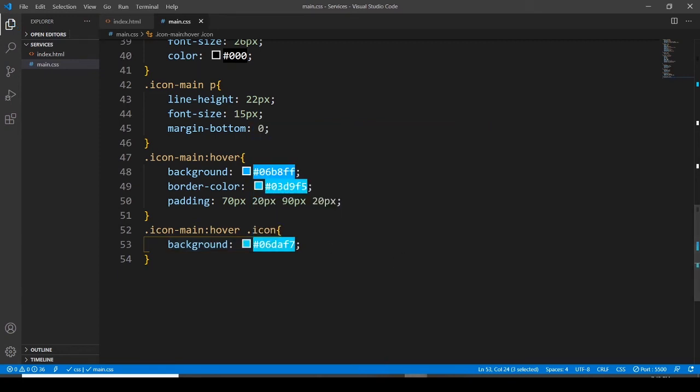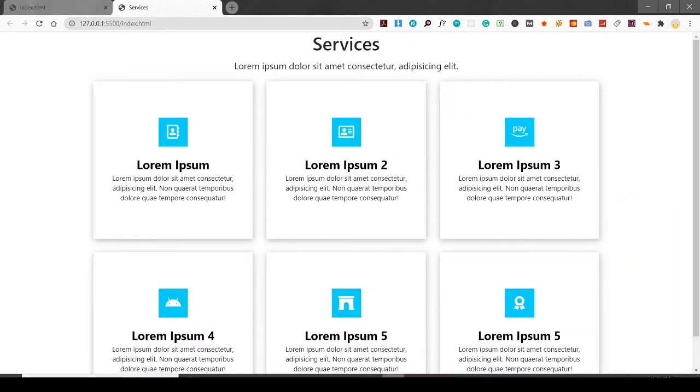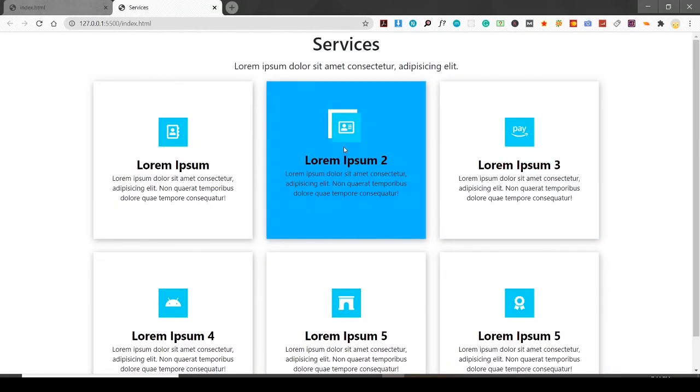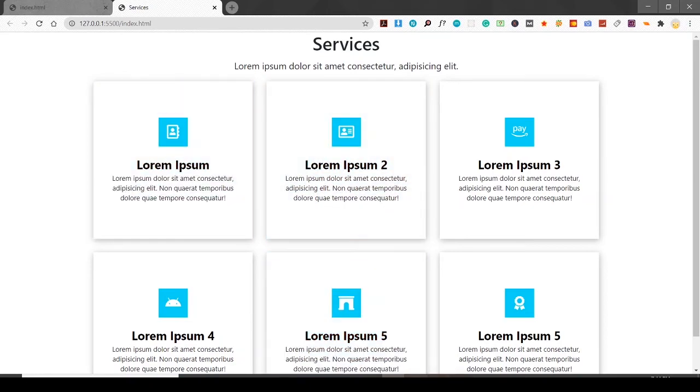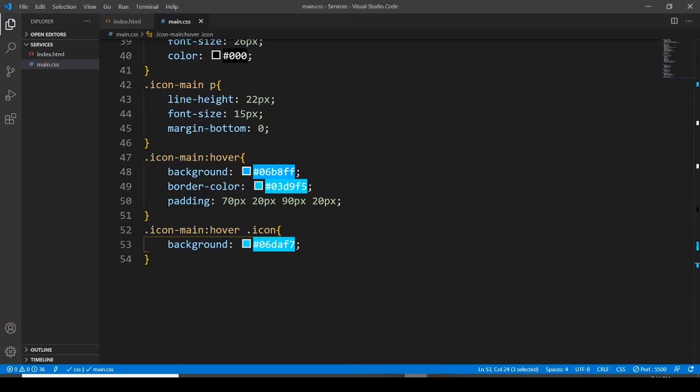Let's save it and let's see what's going on in the browser. Okay, but let me go with the white just for now, and we'll fix it. Okay, we'll fix it. I just want to check something, then we will do this.